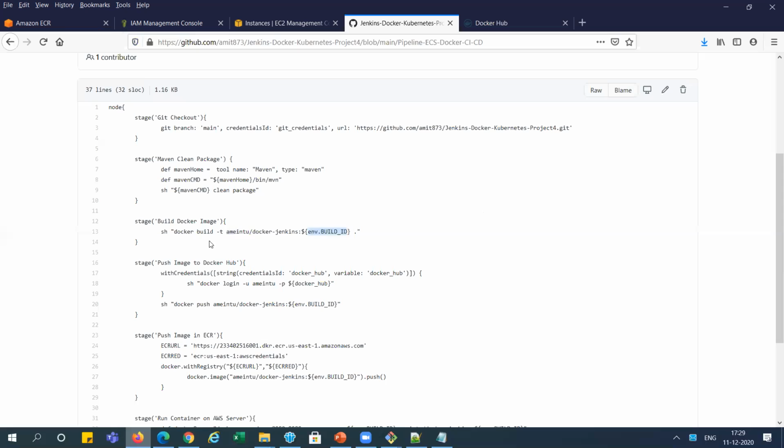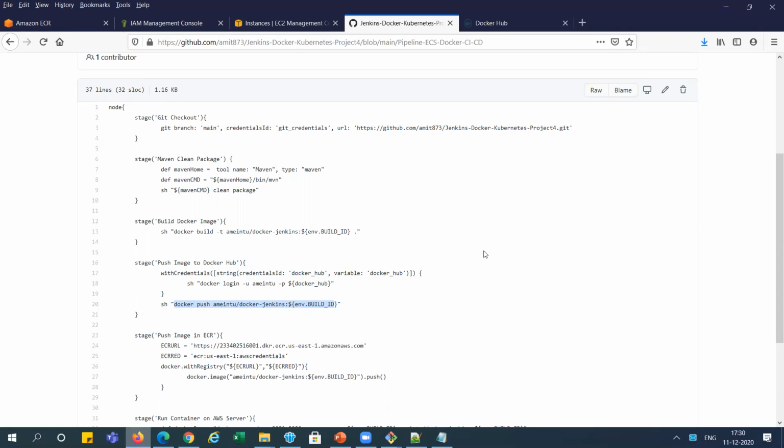Now, after building our image, we will push the image to Docker Hub. Then we will use withCredentials, and I will show you how to generate this. We will use the Docker Hub credential which we created earlier, and here we will just log in with -u username. This is the username, my mn2, I showed you. And this is -p password, which I stored in this Docker Hub credentials, right? After creating the connection, we need to push our image to Docker Hub, right?